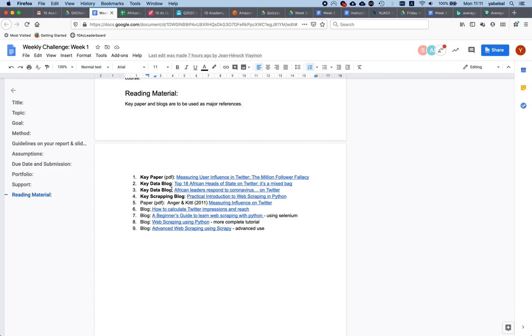In particular, the key paper is a reading assignment that you should read, and in one of the quizzes, for example, I may ask some of the concepts from that paper. You're required to read at least one key paper per week, and this week's key paper is that one. Then there are key data blogs that tell you where we can fetch data, and technical blogs, which help you in the coding aspect.